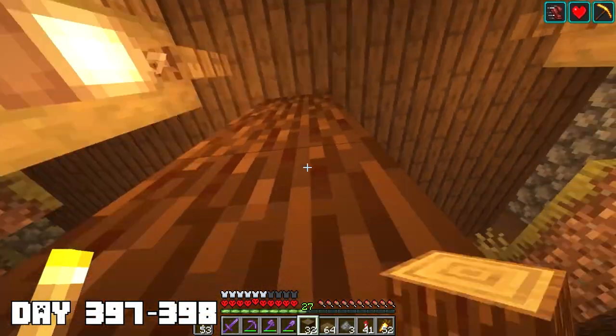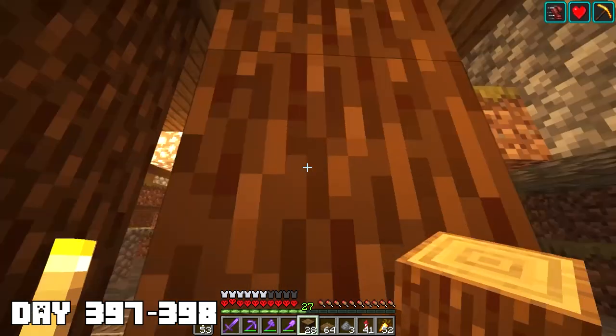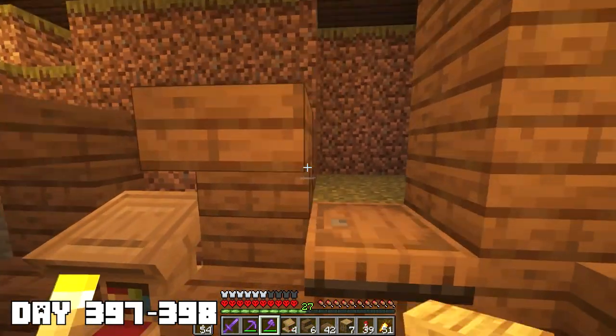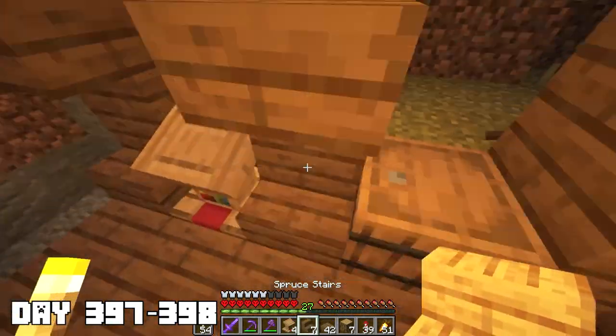And from days 397 to 398, I worked on the villager hall in the basement of the library, expanding it and making it larger, placing some more villagers inside of there. I think I've already shown multiple time lapses of this happening, so I don't think we gotta do that again.